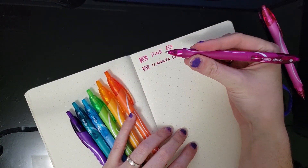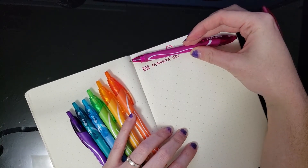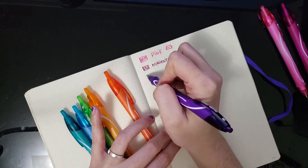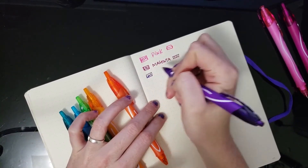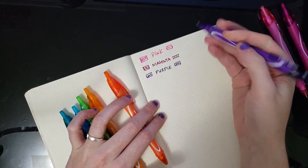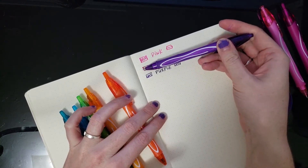A plum, a wine color. This is really pretty. It kind of matches the pen itself but it's a little bit darker, I think. I really like that though. Purple. Almost forgot to do this. Purple — this is kind of an ugly purple, it's too blue I think. Purple is my favorite, but that's really really dark. It looks nothing like the pen color itself. But that is not my favorite.